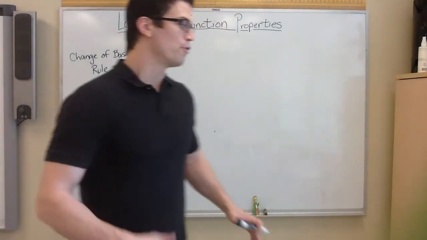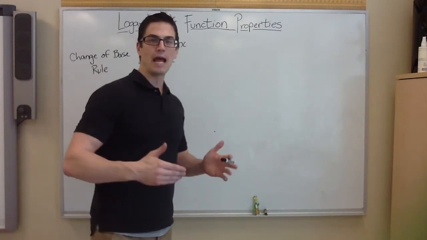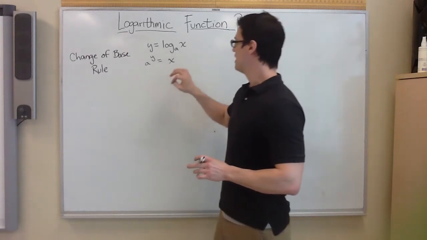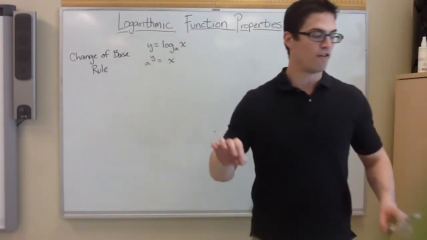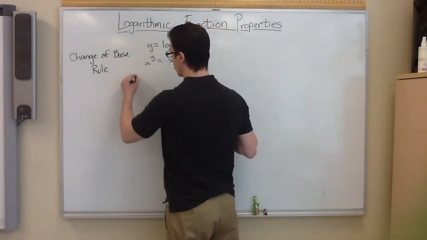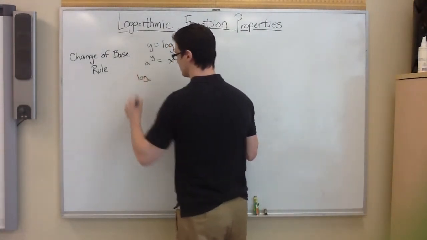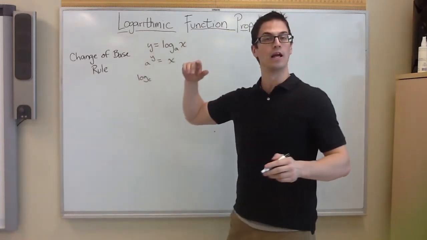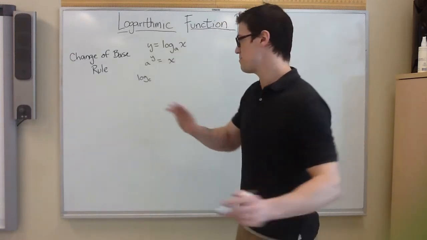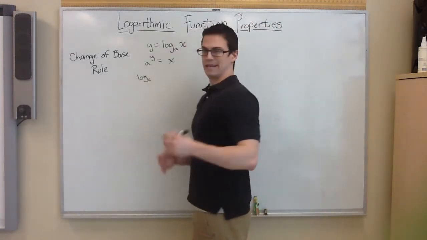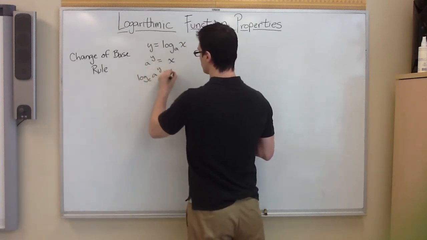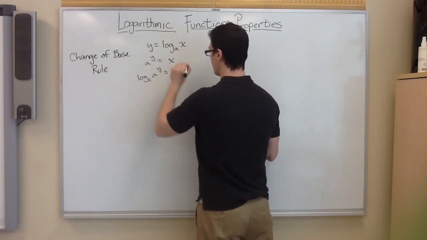Okay? Now, from there, we need to see what happens if you actually change the base of the logarithm. So what I'm going to do here is take the log, basically, of both sides of this equation right here. So I'm just going to do log base c for both sides. c could be any number, including a if you want. It doesn't actually matter. It's easier to just make it 10 because that's what you're used to, but it doesn't matter which number you make it. For this purpose, I'm just going to say it's c. Log base c of a to the y equals log base c of x.